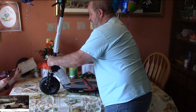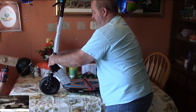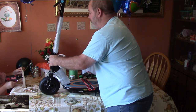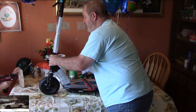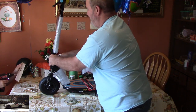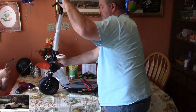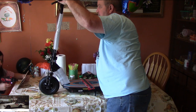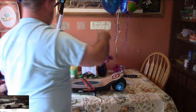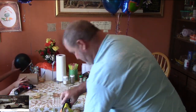Let's see if I can drift through this. Yep. You're drilling with it? Yep. There, once we get it tight, then we can tighten the other one. It doesn't take much. Little Allen tool here. You having fun with that drill? Yes, Evie, you having fun with that? Yep, I got the instructions written right here, and it says drill four holes, three on the side, and one in the middle going straight through the box.